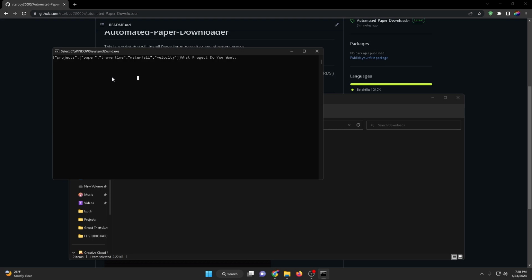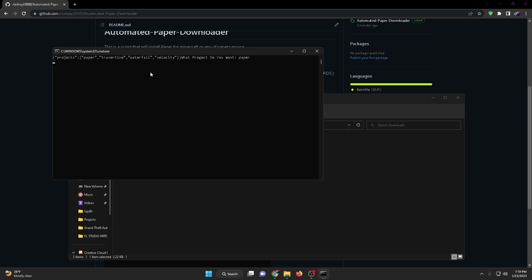So there's Paper, which is vanilla Minecraft, but you can install plugins and it's optimized and stuff like that. Then there's Waterfall and Velocity, which are proxies. Waterfall is a BungeeCord fork. It's a little bit better, more optimized. And then Velocity is Paper's own proxy. It's a modern proxy. It's like the best proxy in my opinion. But the issue is that BungeeCord plugins do not work with Velocity. So if you're into BungeeCord plugins, then use Waterfall. If not, use Velocity because it's more secure. Basically just install whatever project you want.